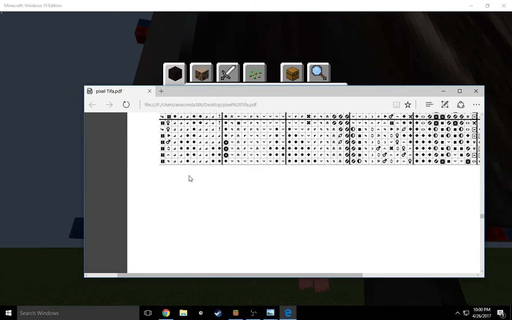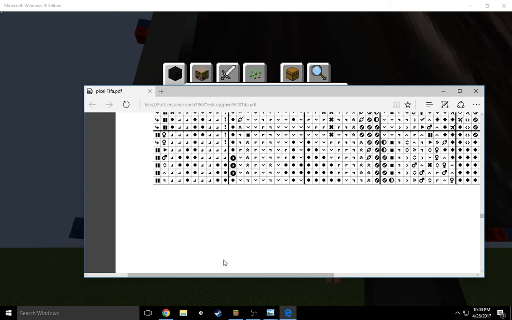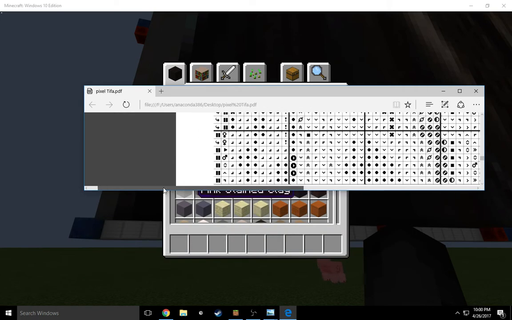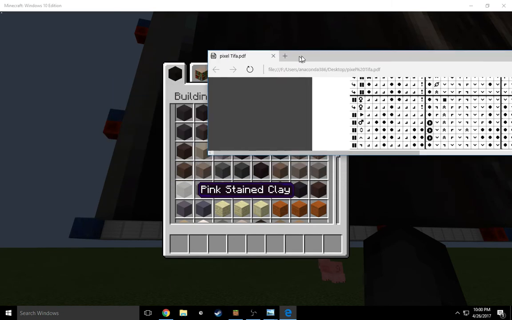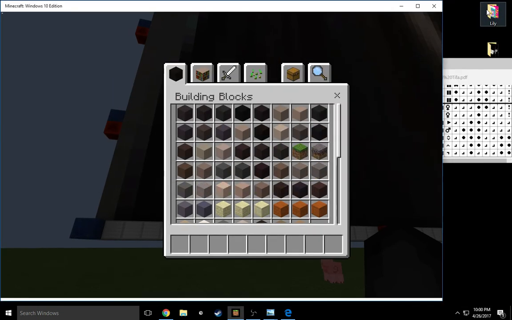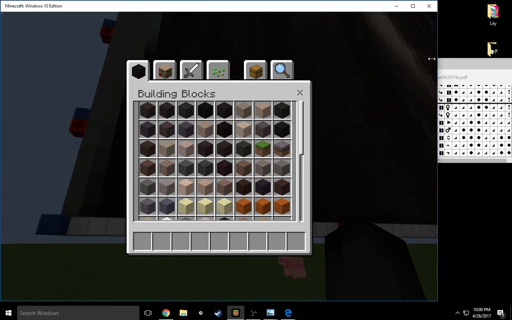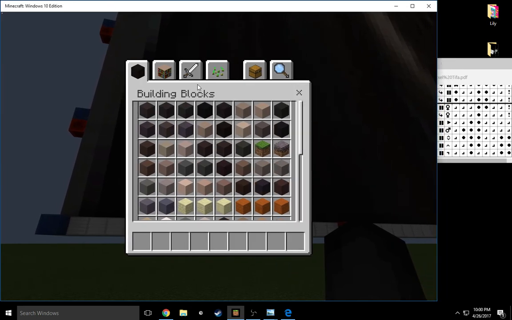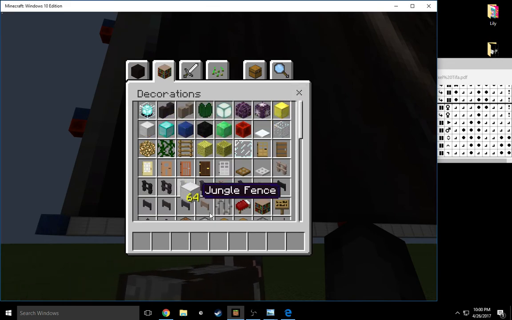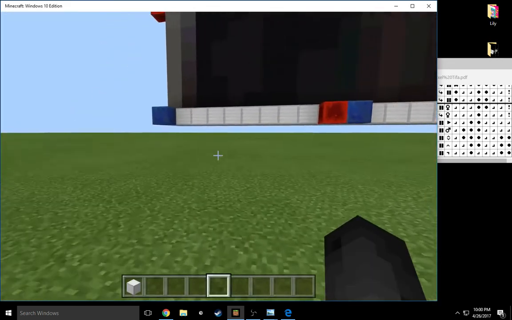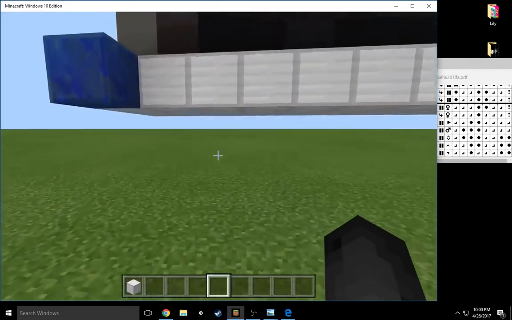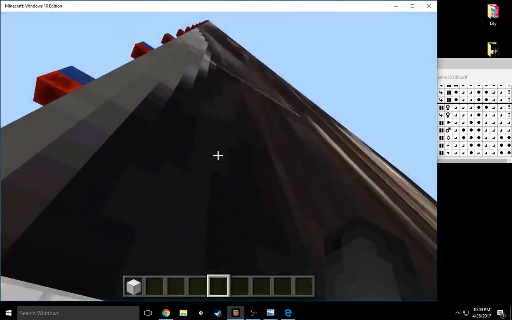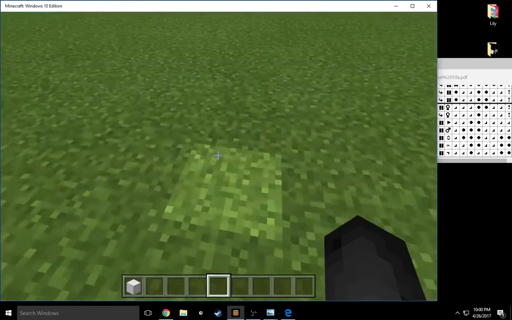Let's zoom in a little bit so you can see it better. Okay, and we'll put this over to the side. Let's make Minecraft a little smaller. I also have the whole thing raised off of the ground by 2 blocks. I like the idea of being able to walk under it, and I like the idea of the whole thing floating.